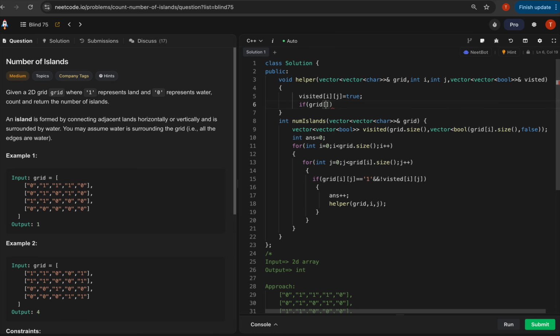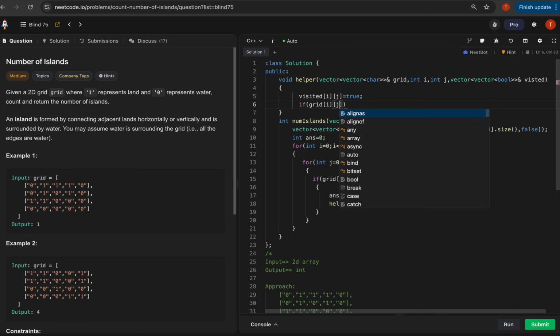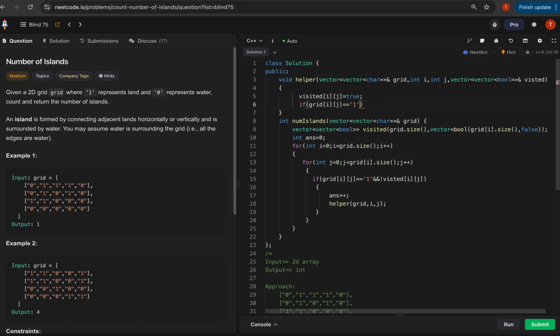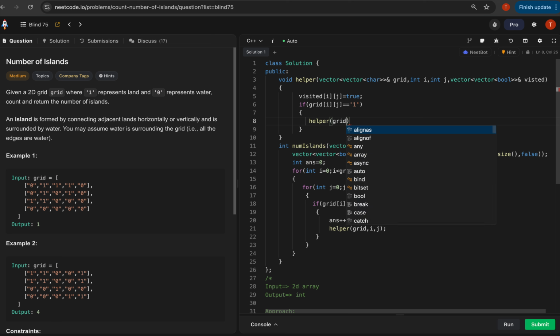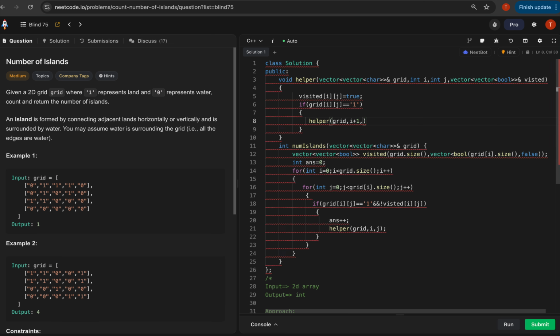If grid i, j equals 1, then we are going to call the helper function with grid i plus 1, j and visited.